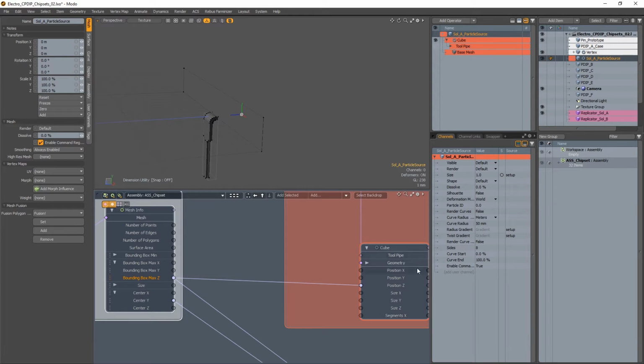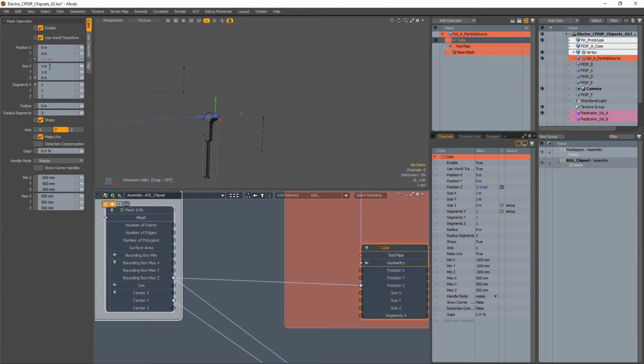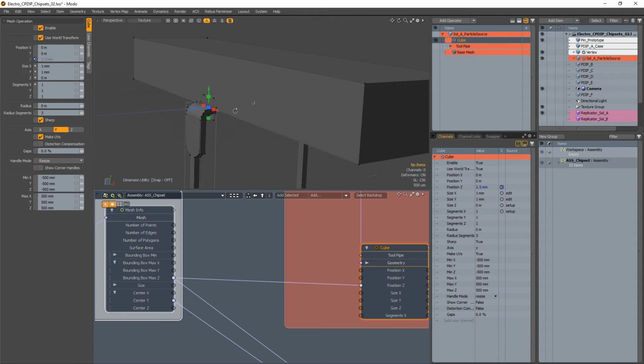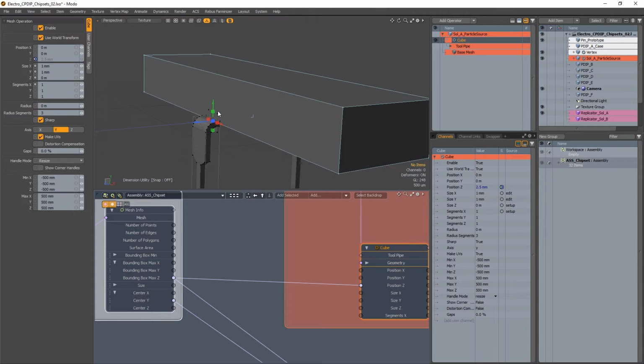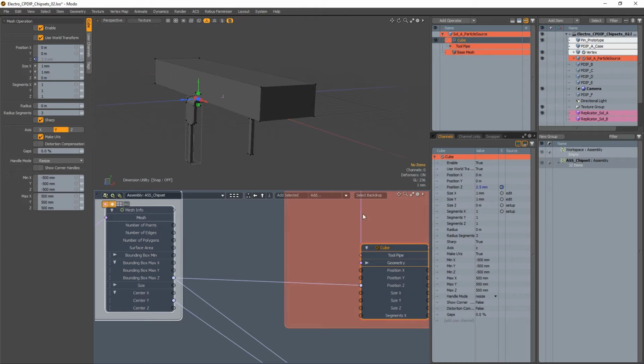So now we have a plane, and we will just use 1 millimeter by 1 millimeter. Okay, 1 millimeter. So now we have just a patch that is orienting and duplicating the pin along.